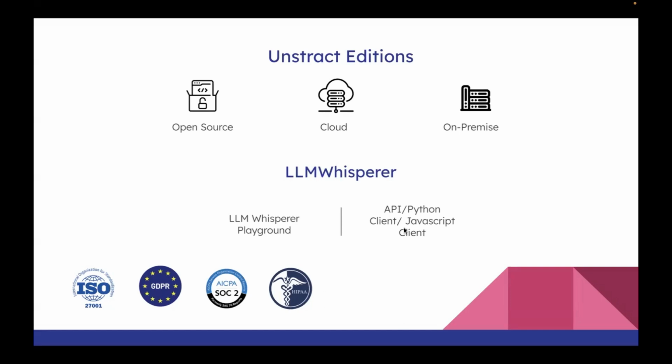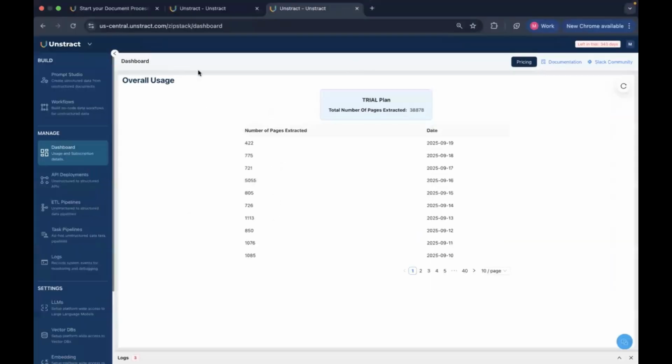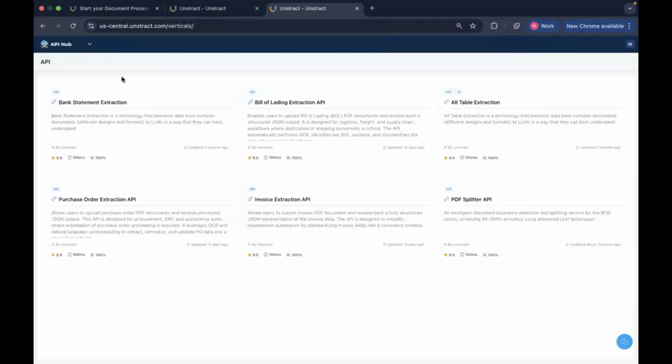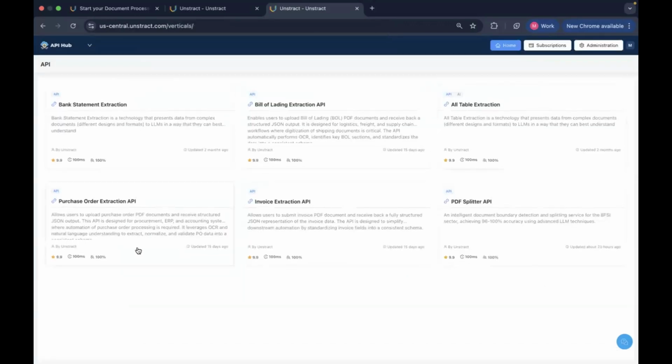So that said, let's move into the demo, and I'll quickly take you around the platform and what we have in store. As you can see, this is the Unstract interface. This is how it would look once you open the application. Where you can find API Hub, and let me get to that first, is probably over here on the top left hand side toggle. So we have Unstract, and then you can also access LLM Whisperer. And now newly we've added the third service, that is the API Hub. So when I click on the API Hub, you can see that we have all the APIs currently available over here. As of now, we have 6 APIs.